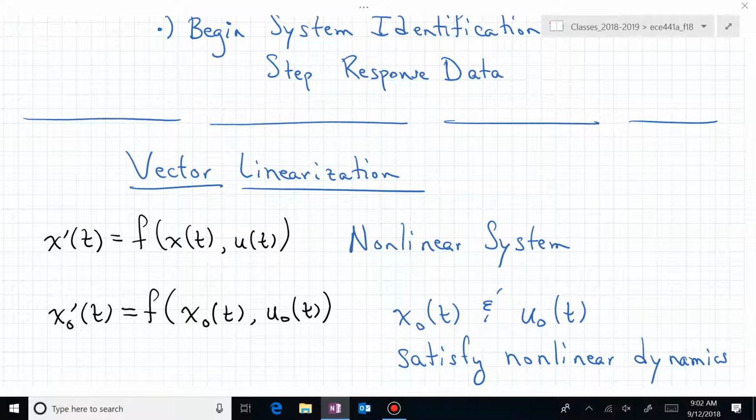In linearization, what we're doing is we're trying to identify an operating condition about which we can linearize. Typically, that operating condition might be a point. If you were thinking about balancing a pencil on your hand, that could be a system, and the equilibrium is when it's in the upright position. And your goal is to maintain that, or what are the dynamic behaviors of that system around that upright equilibrium condition. It's not really a stable condition.